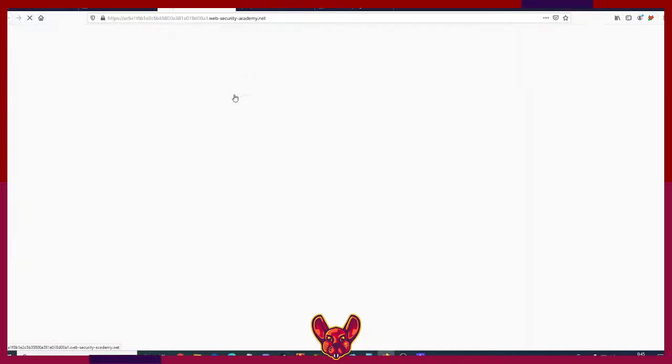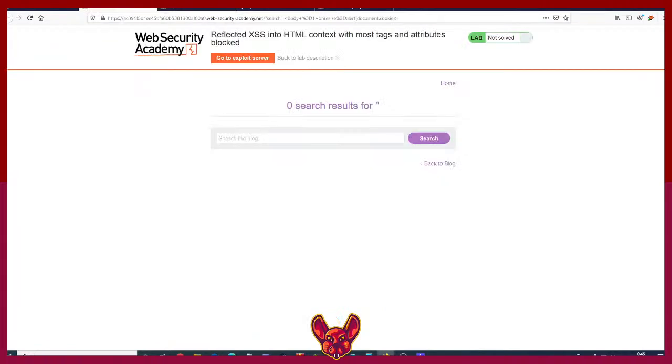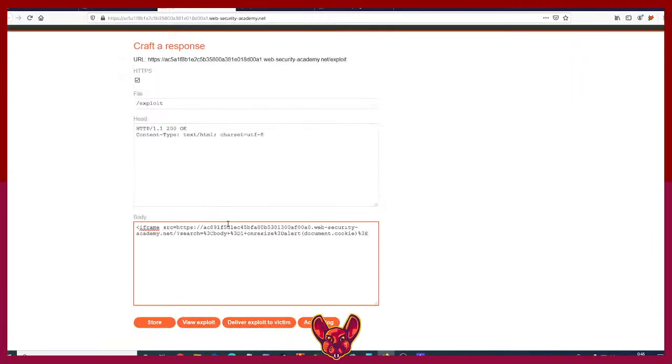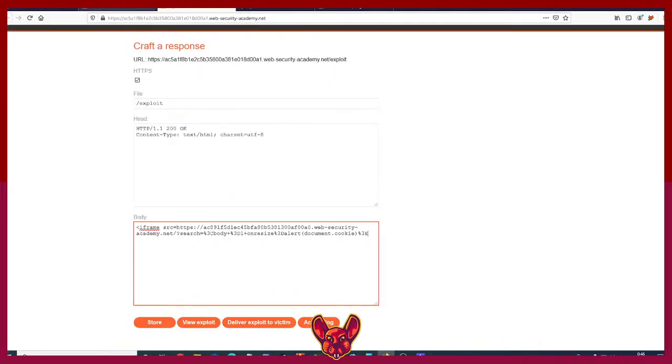Let's see, on the exploit server, here we go, exploit, and then this body specifically, we need the iframe src equals, and then our specific URL here, this complete URL, I believe. Yep, there we go. And then we need to do that, and then we need to add onload. So this is basically going to set up an iframe on the exploit server.